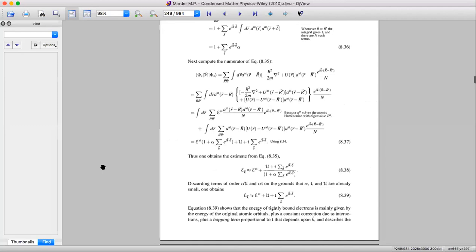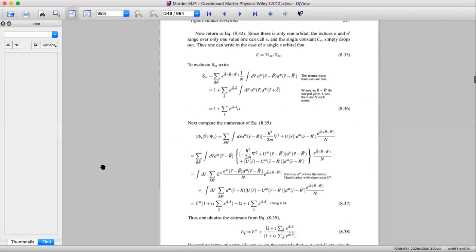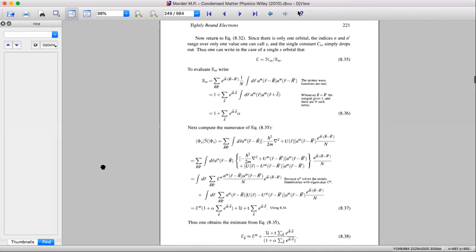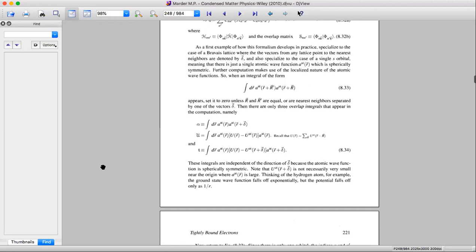Now, in our case, also we'll have these terms. In diagonal elements, we are ignoring these additional terms, especially the U part. What is U in this case? The overlap, is it? Yeah, he has defined it as an integral above in the previous page. What is his notation? This is the contribution from only the rth site. No, this I believe is the contribution to the on-site energy from the neighboring atoms.